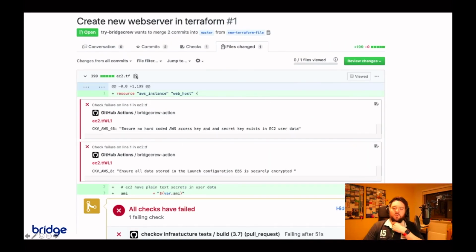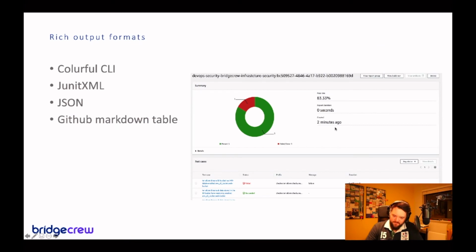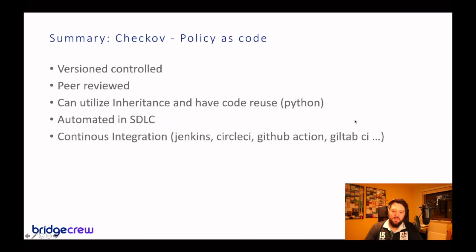And with that, you get things like annotations of PRs and just the ability to have that warm, fuzzy feeling of knowing that your infrastructure as code is being scanned for security issues every time someone tries to make a change. And obviously multiple output formats, which we've already talked about. So yeah, that's Checkov. That's the first tool, plus the VS Code extension, which we're kind of excited about and would love your feedback on.